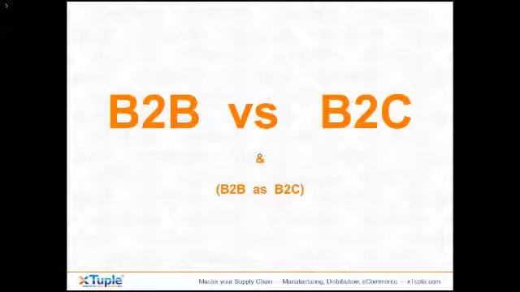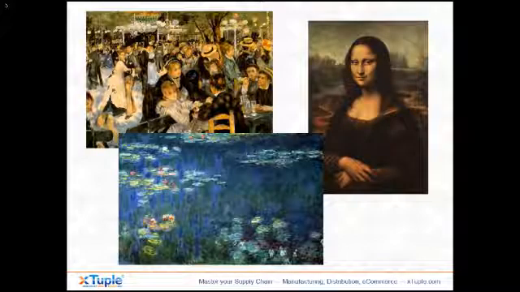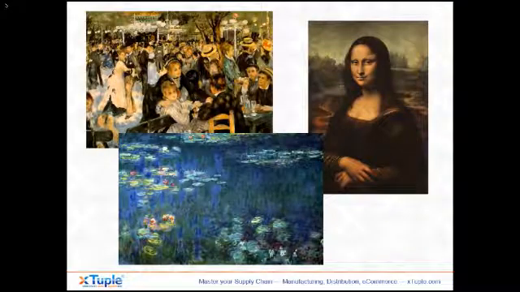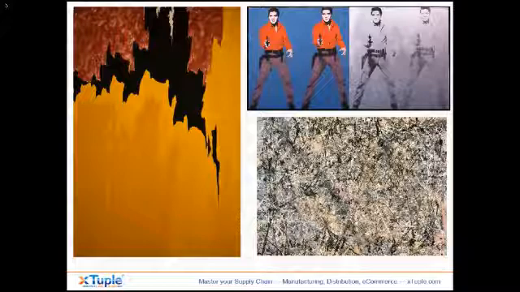The other thing to point out too is there's different kinds of people in the world. There are the Renoir, Monet, and Da Vinci types. These are people that like things to be presented to them in a way that they clearly understand them. It's straightforward. Everything here is just obvious, right? And then you have your Clifford Still, your Andy Warhol, and your Pollock type personalities. These are people that are a little more imaginative. They like to discover things on their own. They feel a little more adventurous.